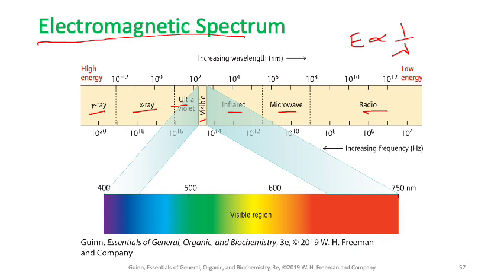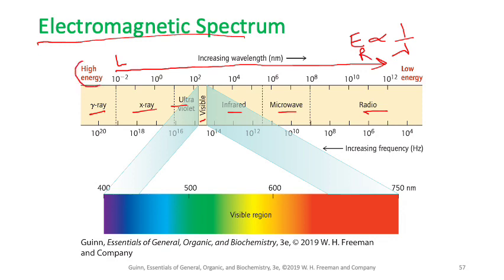That means the lower the wavelength of any particular wave, the higher the energy of that wave, right? So this is the sequence of increasing wavelength, from 10⁻²². These are increasing. So if the wavelengths are increasing from left to right, that means the energy is going to decrease from left to right.